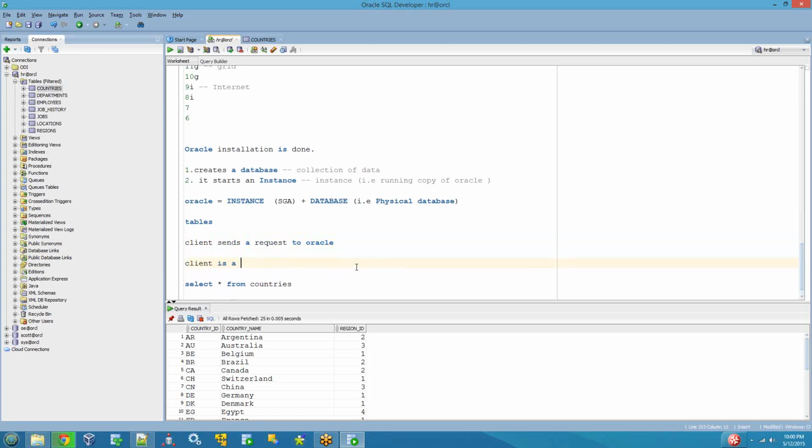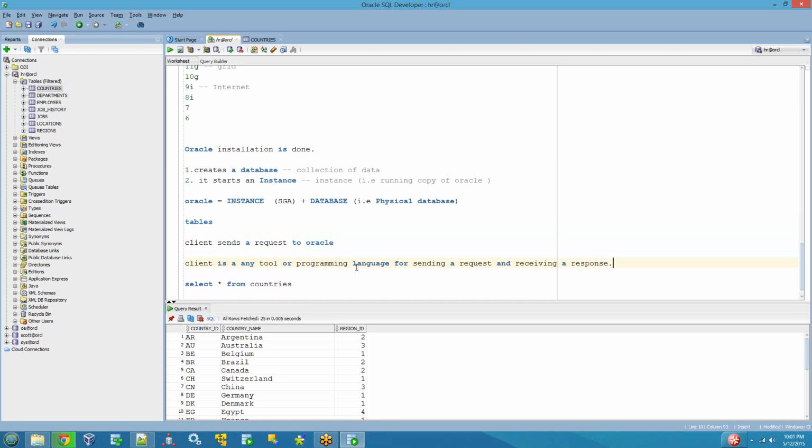Client is any tool or programming language for sending a request and receiving a response.